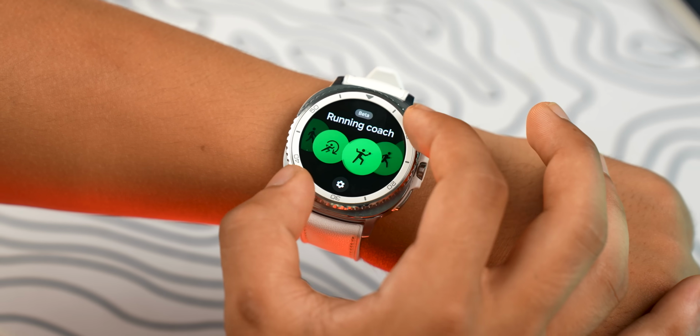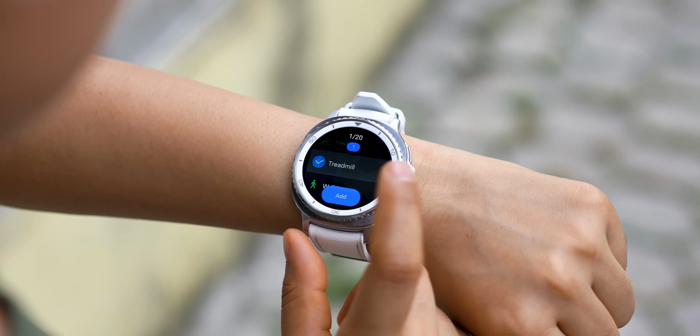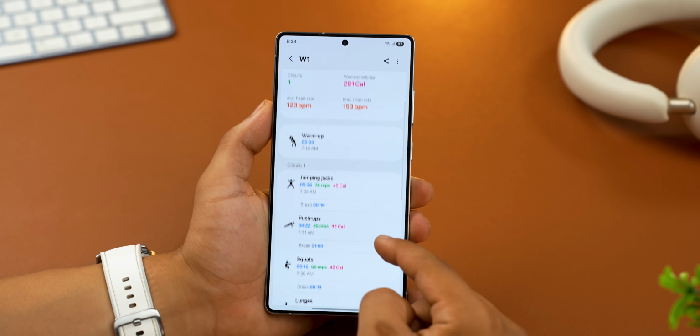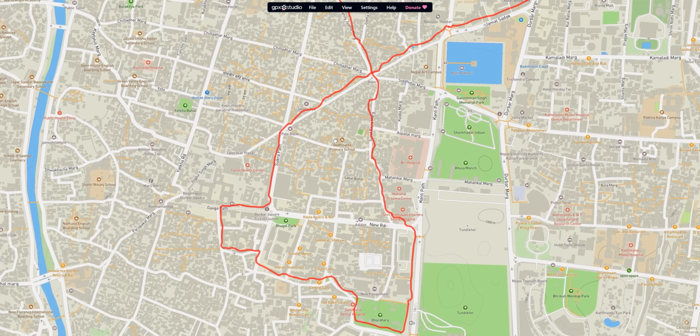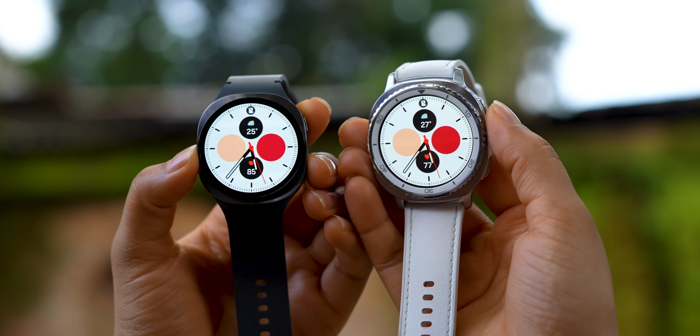I can keep track of all sorts of exercises or even create a custom workout routine, which is something I miss every time I go back to wearing a smartwatch from other brands. I'm also happy to see that Samsung has improved the location tracking this time. It still struggles a bit when I'm walking through some dense city areas, but the results I'm seeing here are better than what I was getting on last year's Galaxy Watch 7, even though both of them have dual band GPS.